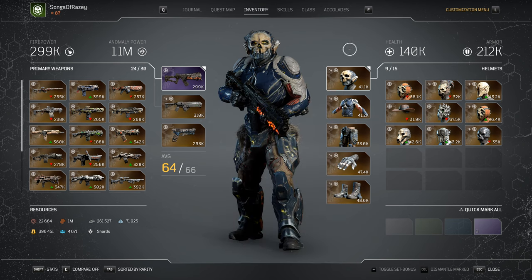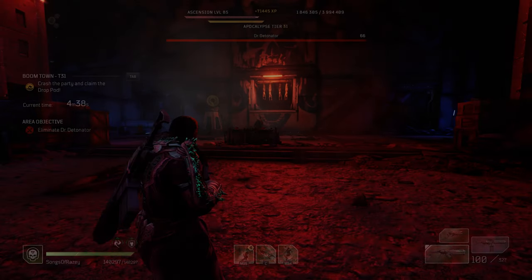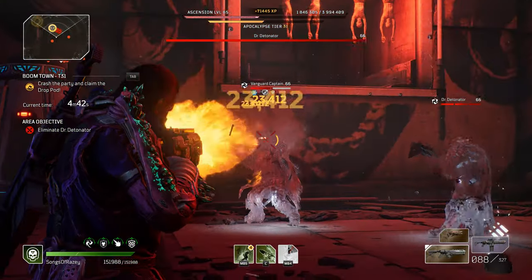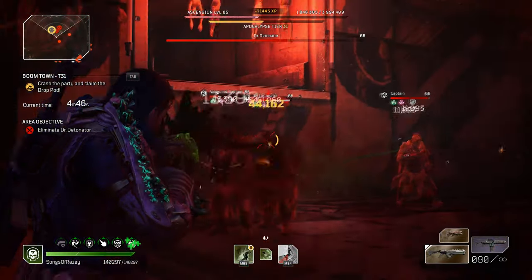So the first thing you want to do is preferably get yourself a helmet that has anomaly power and skills life leech. Now, unfortunately with this one, you will notice straight away that anomaly echo is currently on red, and that means I already have this in my build somewhere else. Unfortunately, having two of these is a dead mod, so I do have one slot that's still kicking around free, and in terms of my actual hunting around, this is the best I currently have. All the things to note are that currently there are no legendary sets for the technomancer, to my knowledge, that do roll with skills life leech.